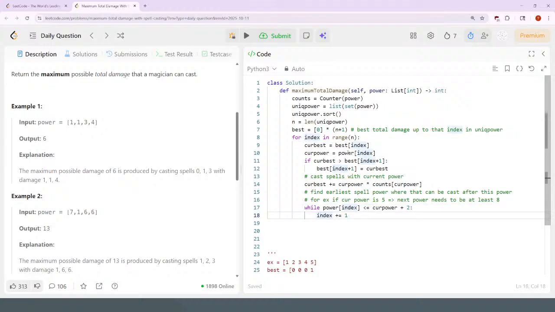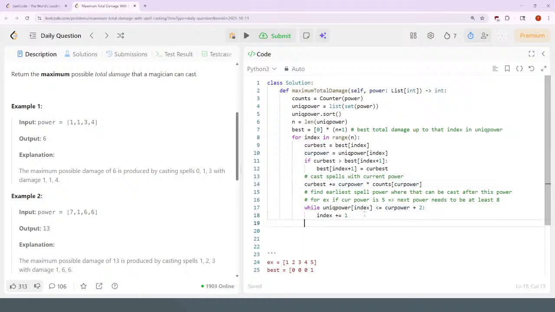But now it's just going down the line so that I find the index within unique power. Unique power at this index is less than or equal to, so if current power is 5, 7 is less than or equal to 7, so it needs to be bigger than 7, which is 8.